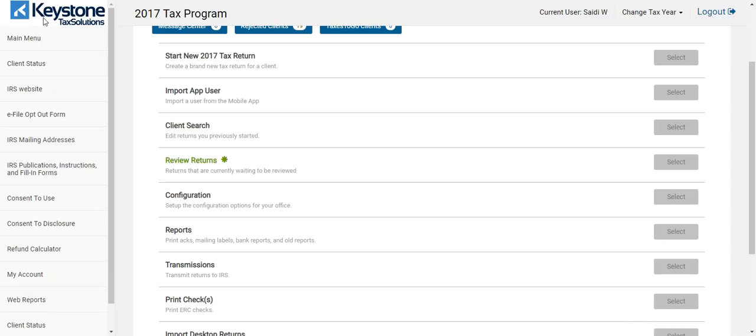We also have a branding. See how it says Keystone Tax Solutions in the left corner here? You can put your logo and your name there. Okay, guys, so keep that in mind. Now, that is a little bit more costly as an add-on. It's for those who probably have a lot of tax offices or just want to log in and see something cool, which is their software. Every single time you log in, you see your own logo and company name, not ours.